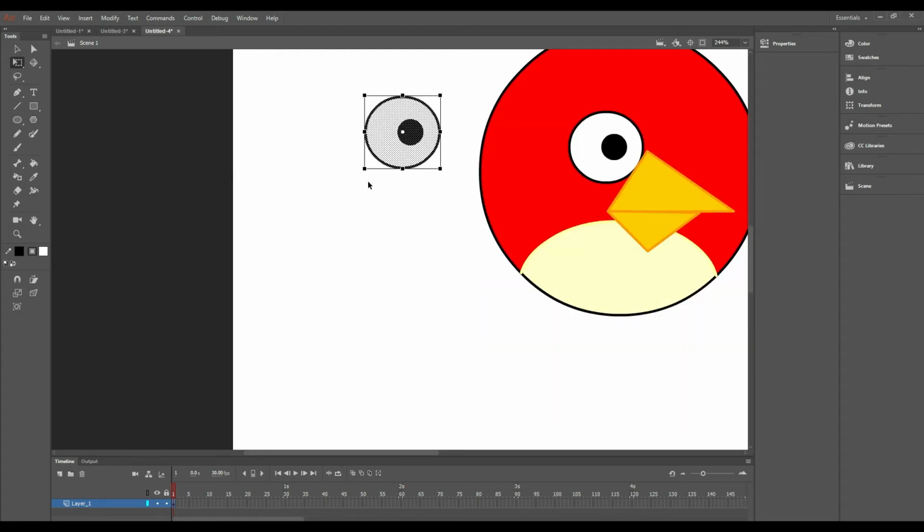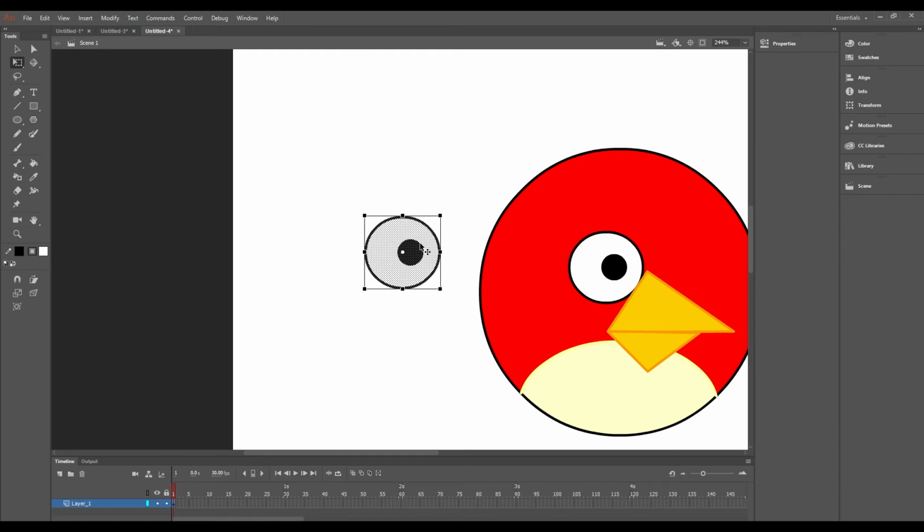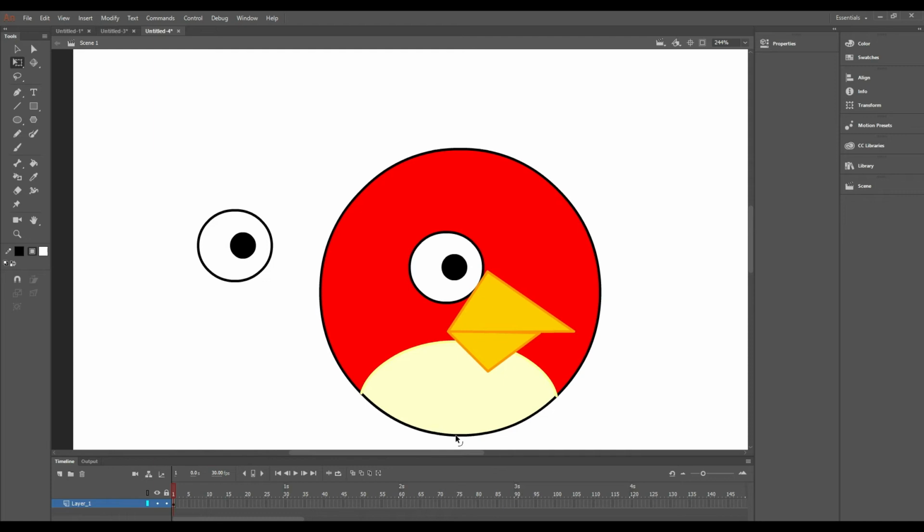So before I move this another eye here, I will first distort this part using selection tool, at least make it lower, just like that one. So here, okay, and move it again here, so right there. So we have the eye, the beak, and the body.